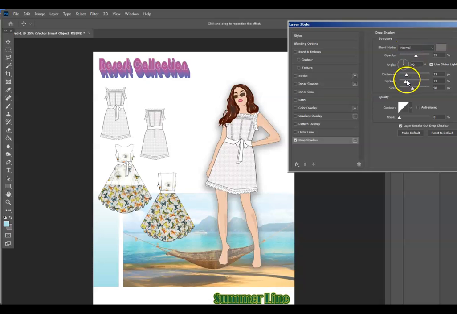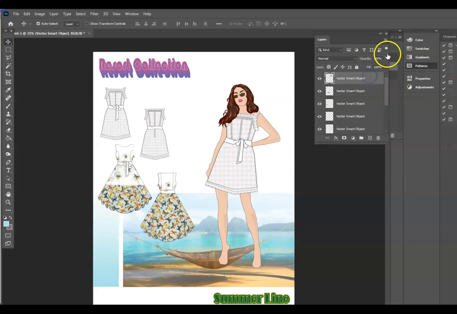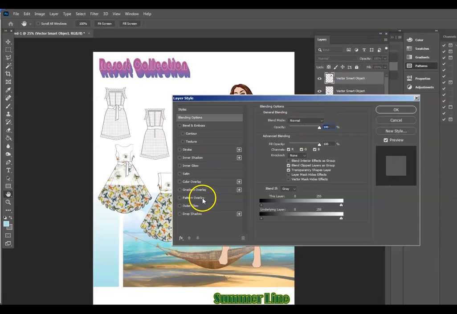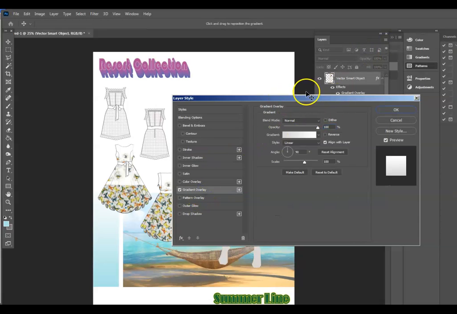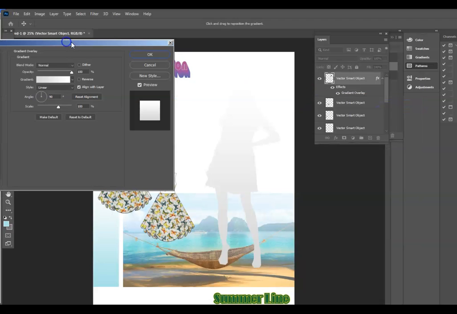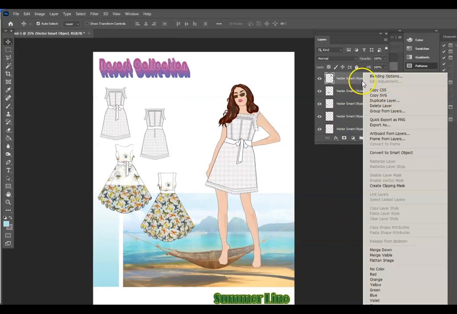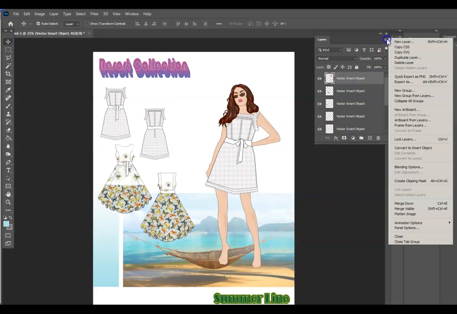Of course, you can make it spread like this, okay, to emphasize it a little more. Or what you can do is use the layer blending options. Oh, sorry. If you go to gradient overlay, you need to make a copy first. So you will need to duplicate the layer.